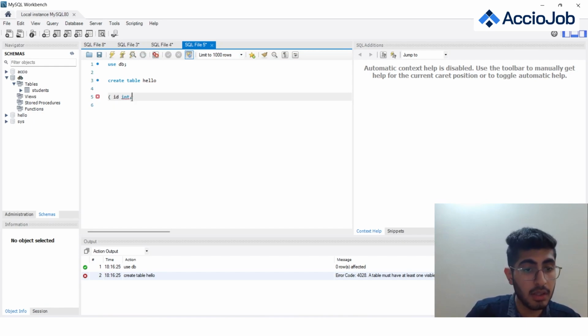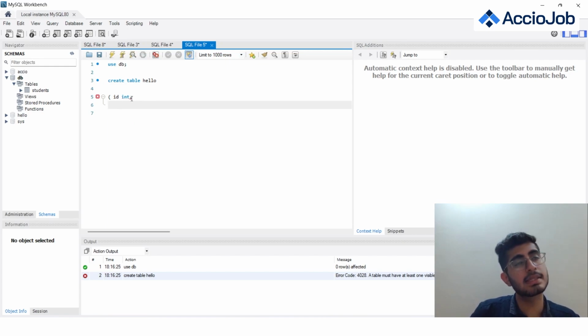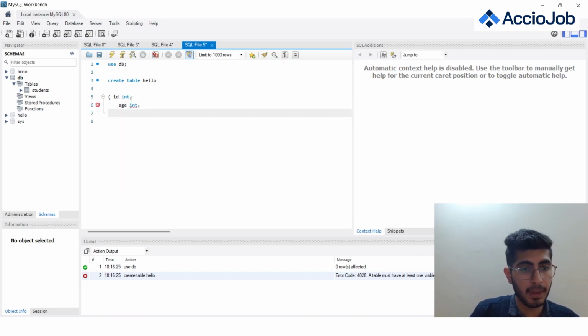ID int. Then let's take the next thing to be age. Age be int, and let's take one more thing, say for city be varchar of 255, and then it's done.